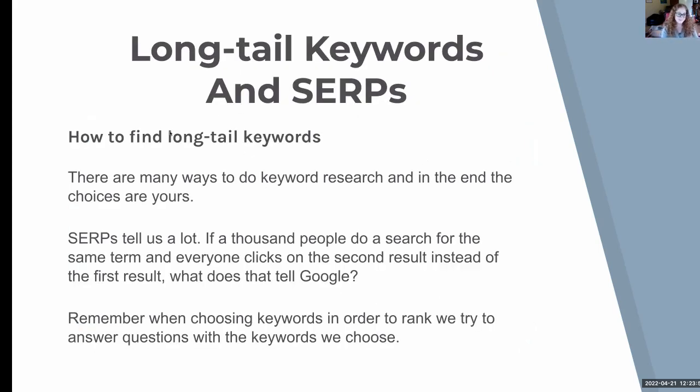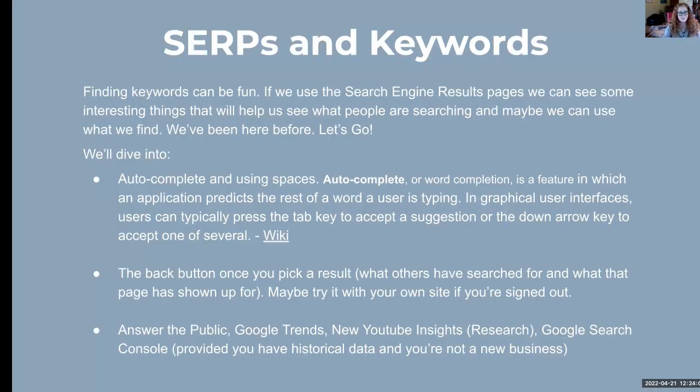Okay, how do you find long tail keywords? SERPs tell us a lot. They're important. We're going to use the autocomplete. We're going back to the search engine results pages. We're going to look at something called Answer the Public because it's super fun. And there's something coming out soon called YouTube Insights where we're going to get keywords. That was just mentioned yesterday. We're looking forward to getting that because we'll actually see what people are searching to learn. And your secret weapon, your Google Search Console. This is where we actually end up picking a lot of keywords.